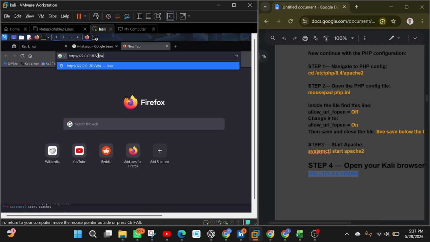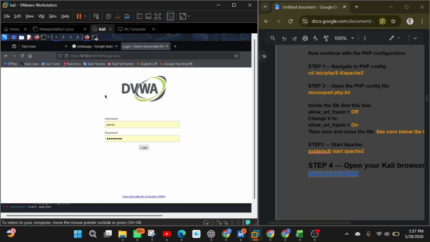Control V. If this works, it shows that yes, our DVWA is working and running. Can you see? It shows that it's working and running. You can copy this and put it on any other website, but it will not work. It's working because we just created the website, and we've hosted it on a server, and now we have access to it.